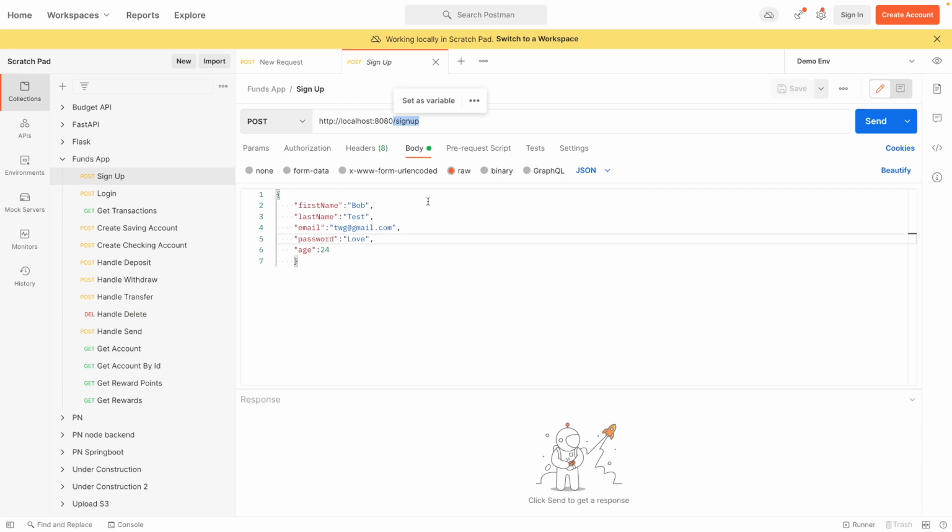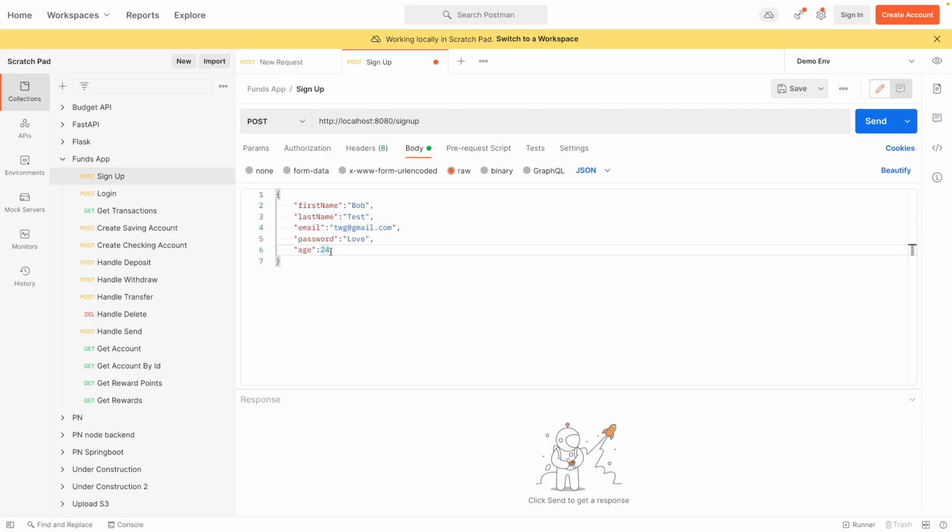And for the information that we're sending to create, I set the setting to raw. Right? We're not using form data. I'm sending a raw JSON, and I chose the JSON value from the dropdown. You might get text by default, but make sure you use the dropdown to select JSON. And then for the values, open up some brackets and start putting the key-value pairs of the JSON, which in this case are first name, last name, email, password, and age.